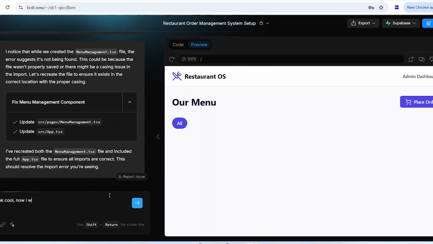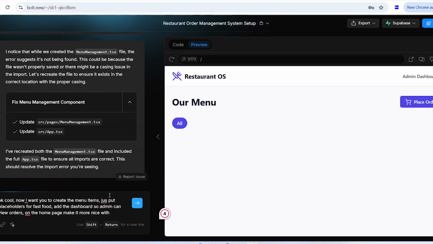I'm gonna give it a prompt and tell it exactly what I want it to do, exactly the functionality and the action that I want to happen based on a certain button or a certain requirement that is met. So I want to be able to view the menu. I'm just gonna tell it to give me a dummy menu, and I want to place orders. It must give me prices and all that. As you can see right now, it's still blank. There's nothing, no functionality, no data. But let's get on to it.